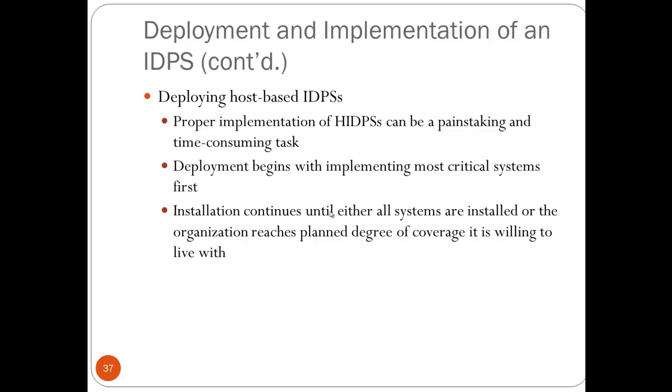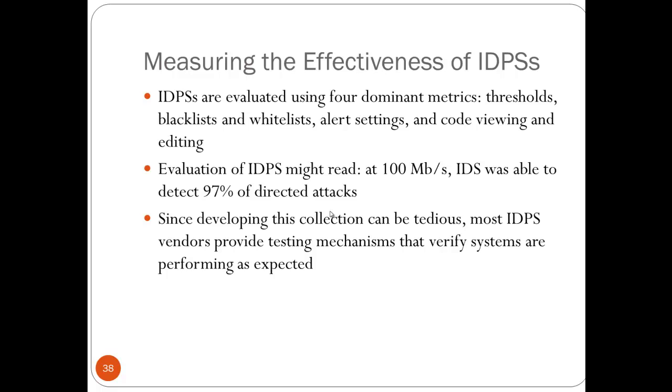So how do we measure the effectiveness of intrusion detection systems? There are four basic ways that we can look at it. The two dominant metrics are to evaluate the number of attacks detected in a known collection of probes, and then we can examine the level of use, commonly measured in megabytes per second of network traffic, at which the intrusion detection system fails. In other words, we stress test it.